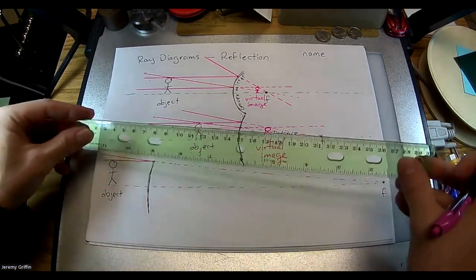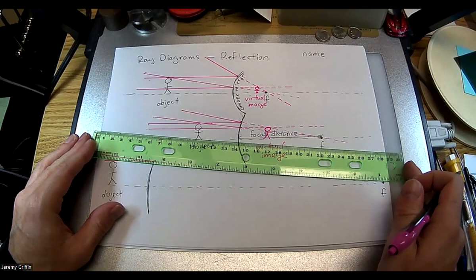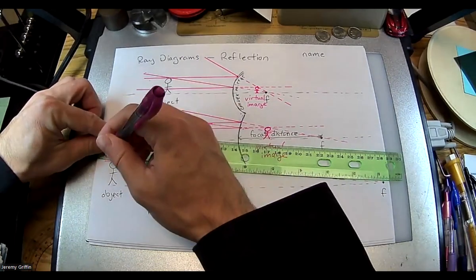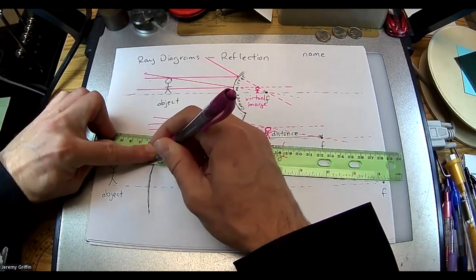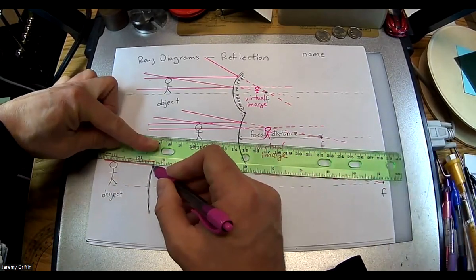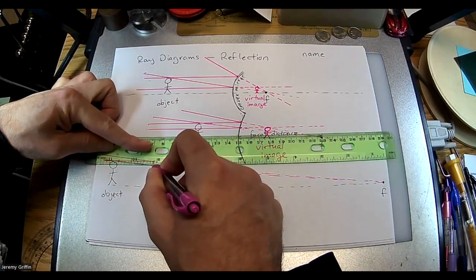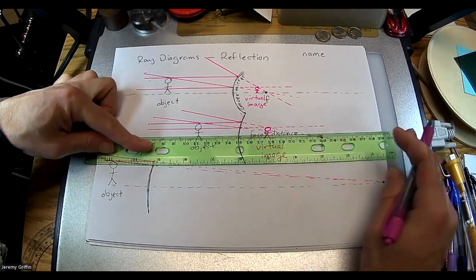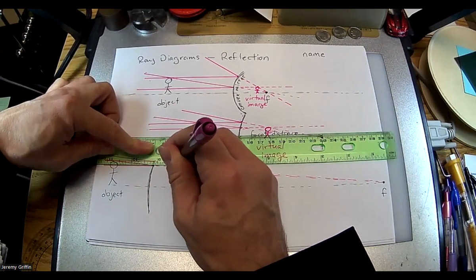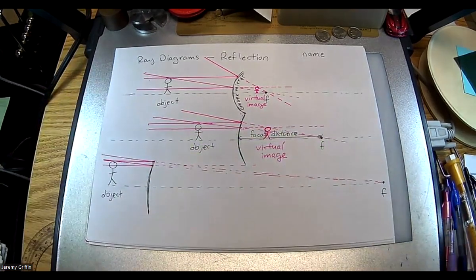Now let's do the next ray to figure out where his image is going to be. I'm going to go from the top of his head straight toward the focal point, just like we did for the first two diagrams. So it looks like it came from this direction. But where it would be crossing the mirror, of course, it doesn't actually cross. It's going to reflect back parallel to the ground. And then before you move your ruler, extrapolate back into the paper. Say, well, it looks like it came from that direction right there.